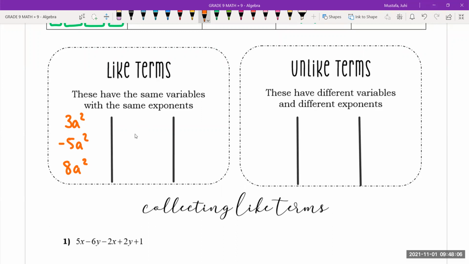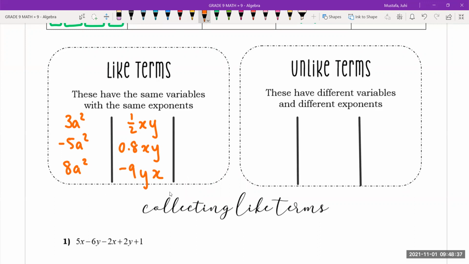All right, let's try another one. How about, let's do a half xy and then 0.8 xy and -9 xy. Do you notice for all of these that they all have the letter x and they all have the letter y? And the coefficients are all different. You guys, I can also write it like this. I can have xy, xy, and yx, and they're still the same.